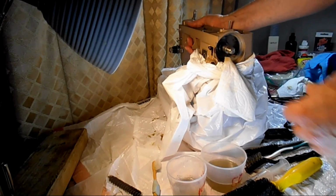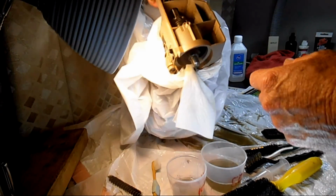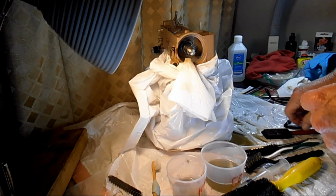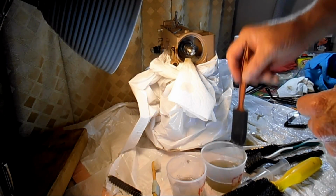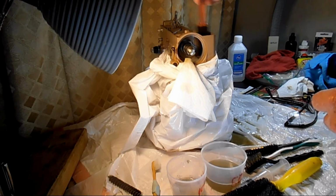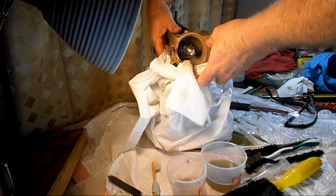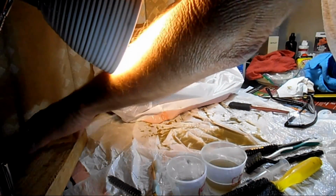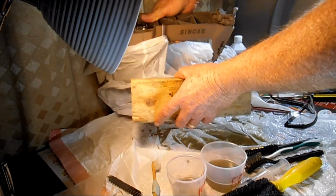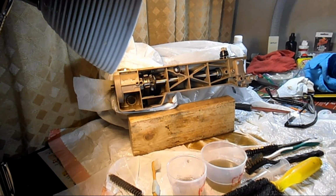Now, you can't see it too much in here, but the grease got thrown all around from the old gear. So I'm going to go in and pre-treat some of that up at the top here, and get that soaking to soften up. And I'm trying to think how I can get you a picture of this top, because I'm going to treat the arm up here now. Let me check the camera.